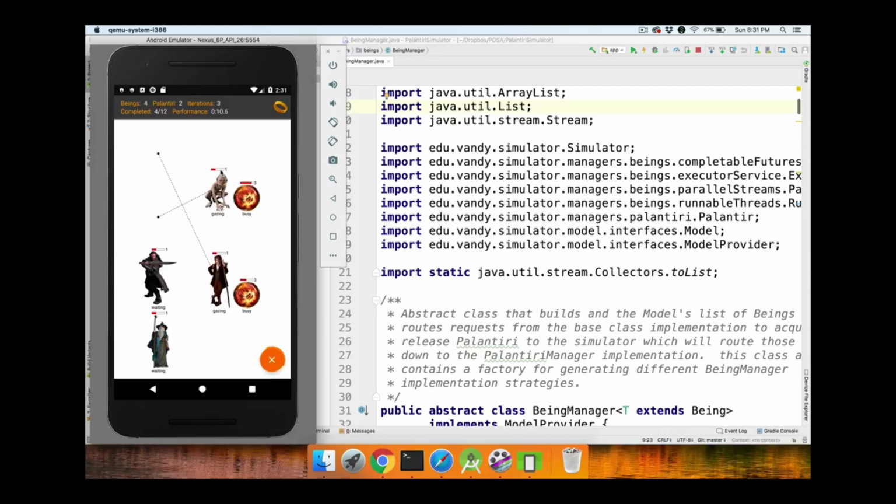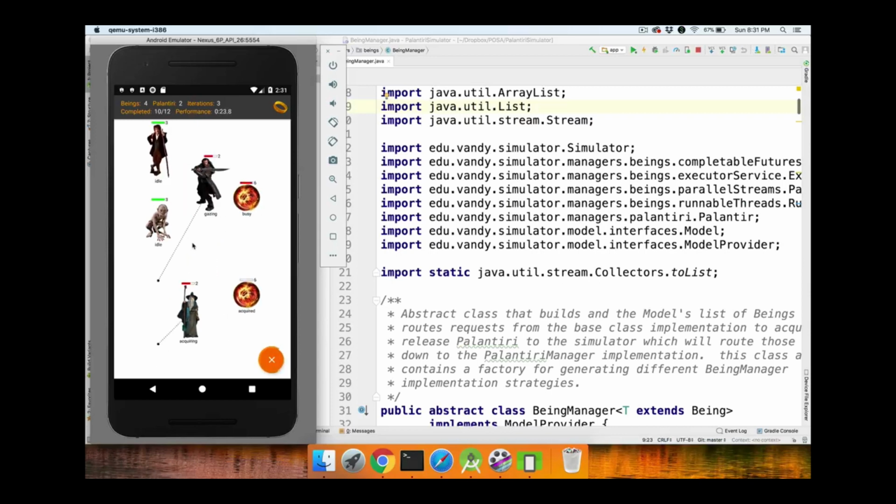You can see we have little progress bars that keep track of how many times each being has gazed. You can also see it keeps track of the number of times each of the Palantiri has been gazed into. So we have gazing versus busy versus idle and so on. And then up here we have a little title bar that keeps track of information such as now they're all completed. And if everything goes according to plan, the results are all green when you're done. In contrast, if things fail, if you get an exception or your program doesn't work properly, then chances are the title bar will be red at the end. So that indicates that something's gone wrong.